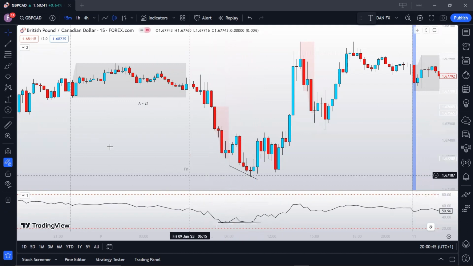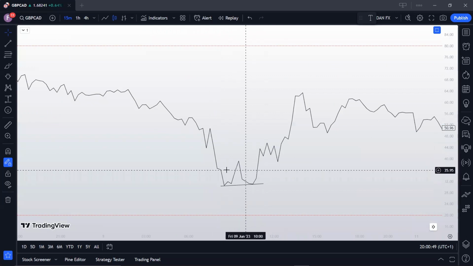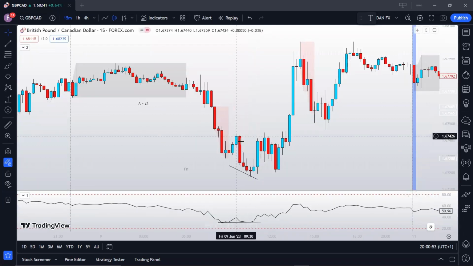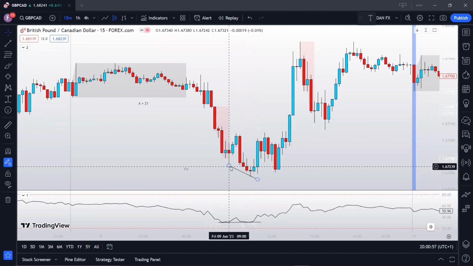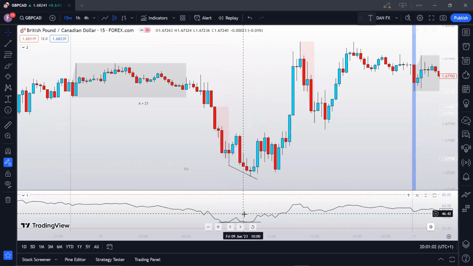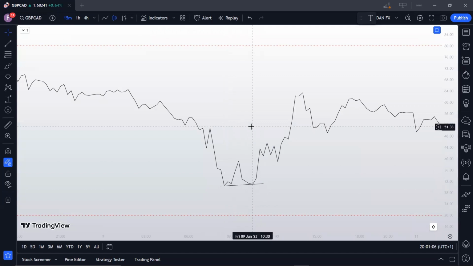So that is divergence. That means that the RSI prints based off of the closes of the candle. So what is basically happening is the market is having higher closes, right? But it's showing lower highs and lower lows. It's showing lower lows on the chart, but it's averaging higher closes, right? So that's why this is higher than this, right?